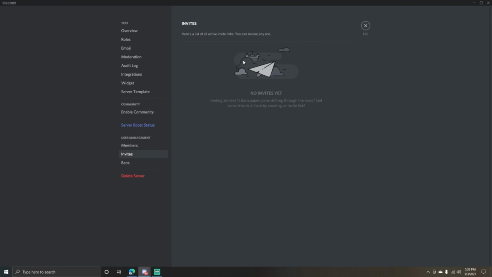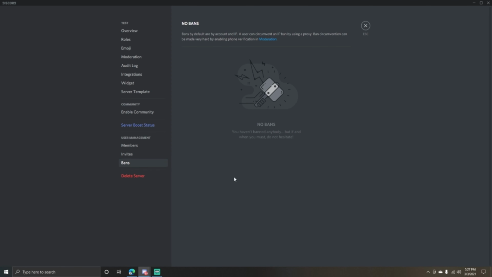Invites, when people have links, if someone copies a link to the server and sends it to their friend, the link will show up here. So every valid link on the internet for your server will show up right here, so you can either deny a link, access a link, or give people permission to send the link. So it's basically just to keep track of it. If there are tons of links on the internet to get into your server and you only want one link, then you delete the other ones, obviously.